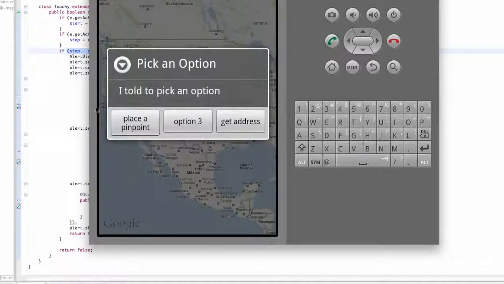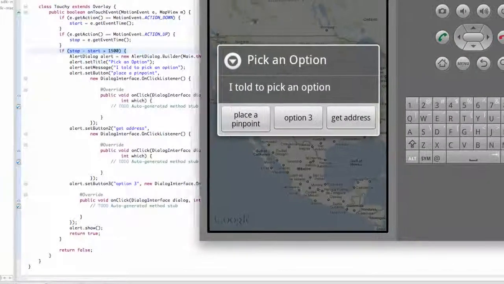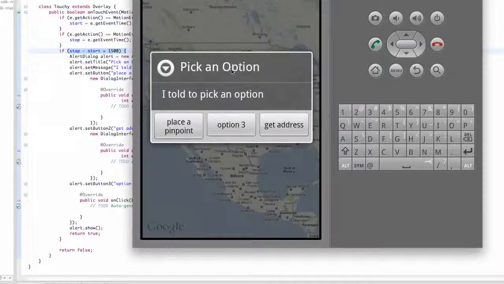I told you to pick an option, and then we have 3 choices. All of them have on-click listeners attached to them, and as you can see, this get address and place pinpoint. What did I do here? Well, the order of the buttons is a little bit messed up, but we're just going to roll with it.